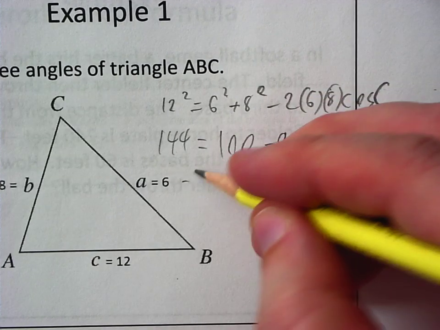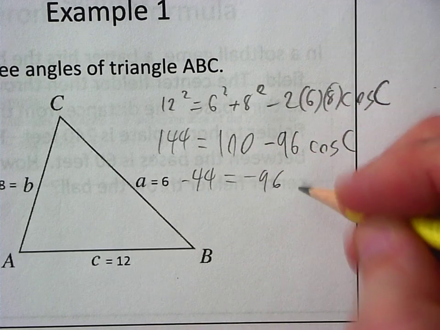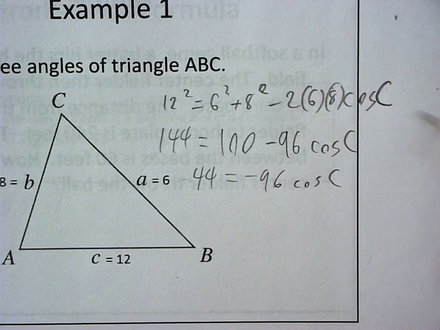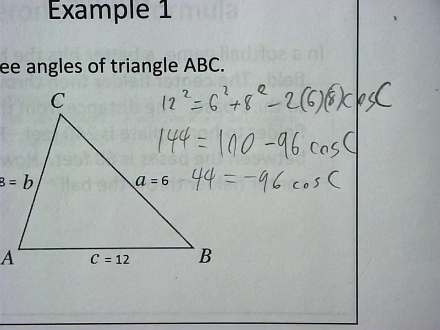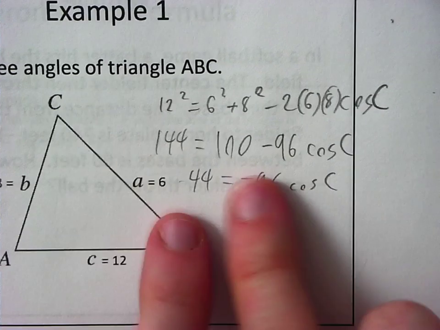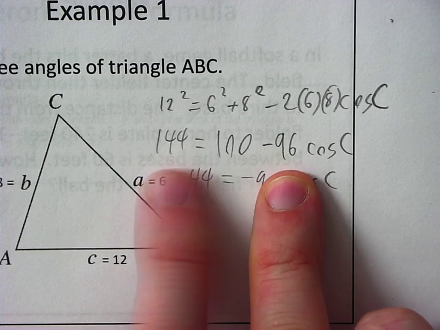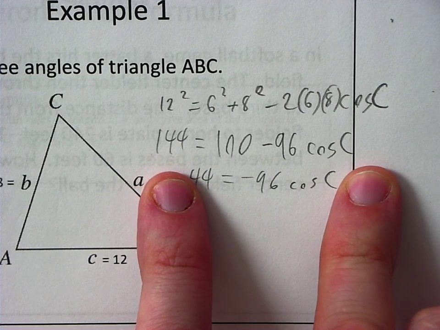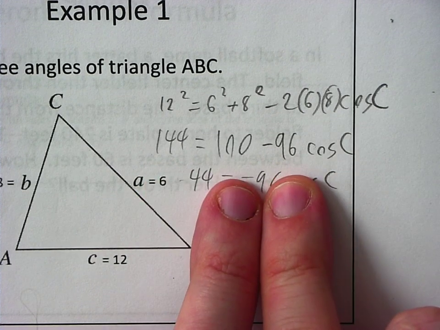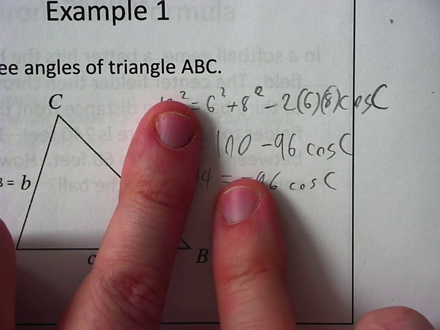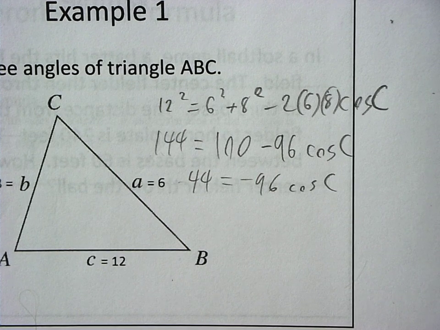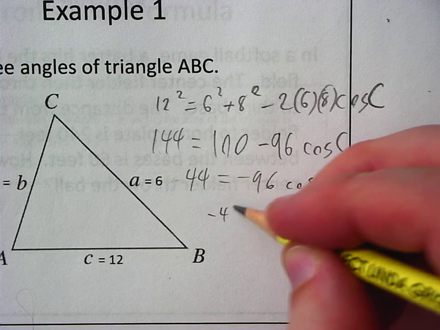So when I subtract that, that's going to give me negative 44 is equal to negative 96 cosine, positive 44, getting ahead of myself, is equal to negative 96 cosine C. Then what? What's the mistake people make? They'll subtract these two from each other. So they'll have 144 equals 4 cosine C. Because they'll mentally completely separate out cosine from it. Okay? Just don't make that error. Divide by the negative 96, and I would just leave it as that fraction.